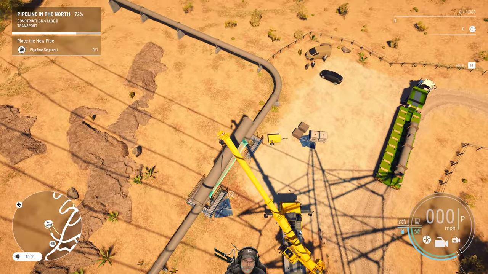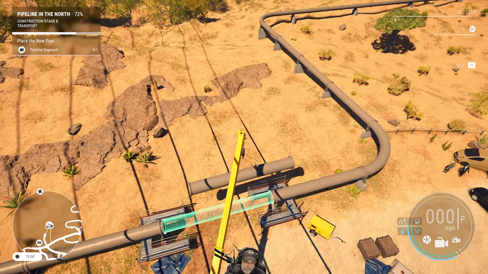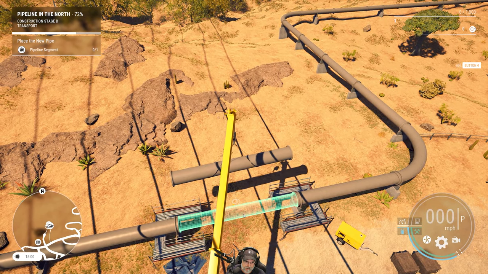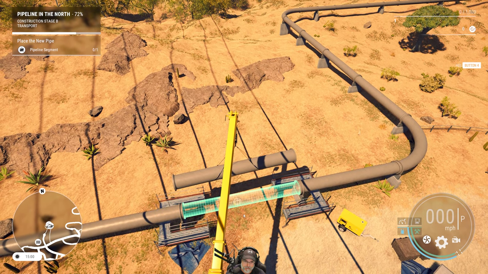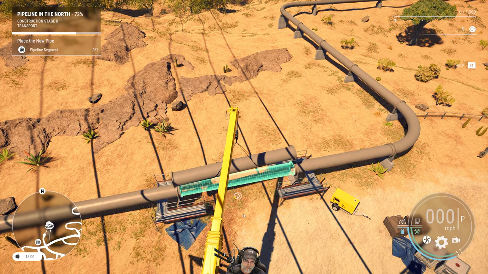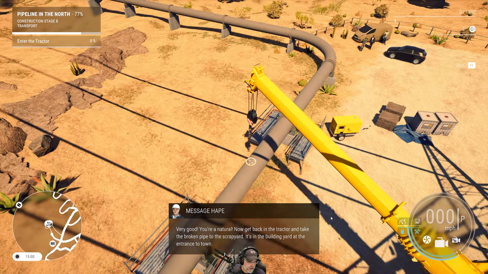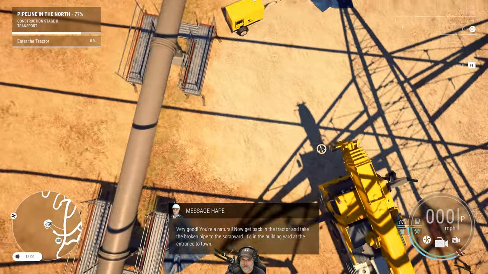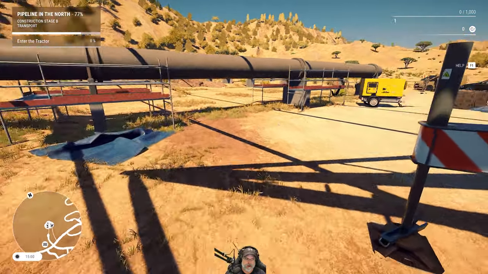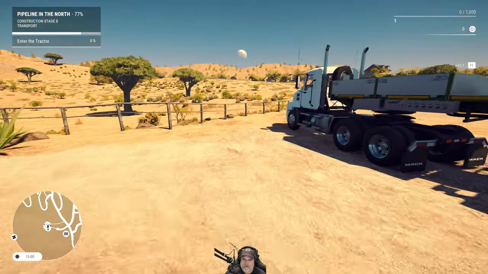Okay, let's get down a little closer and then drop this down. Need to use a bit of a feather touch. Okay, pull that in. There we go. All right, nice. Okay, once you're done, you can hit the F key and hit this little thing, and that just resets the vehicle if you don't want to do it by yourself, and then we can hop out. Very good. Okay, enter the tractor, and now we got to take the bad pipe to the drop-off location.